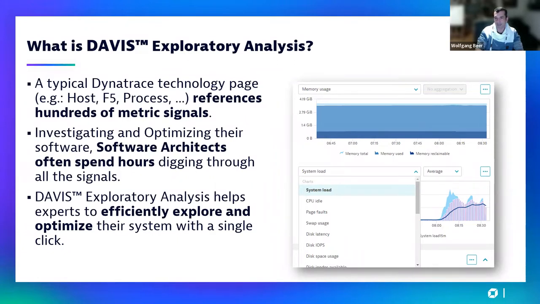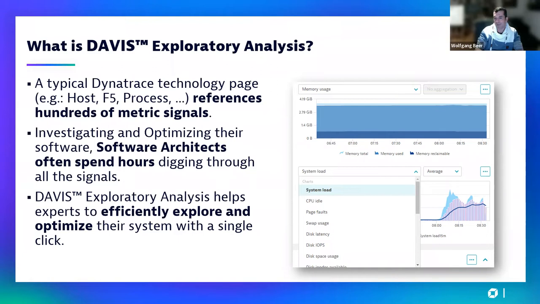And if you look at the Dynatrace technology pages as of today, one of the most prominent pages is of course the host screen, the PGI screen, the processes screen, the services screen and the Kubernetes screens, but also those screens that are introduced by extensions and technology enhancements that you can easily install and acquire through the Dynatrace Hub. One of the most prominent and most successful ones is the F5 firewall extension. That comes with a tailor-made page that gives you all the detailed information right into your face about how your F5 instance is operating. But nevertheless, it's filled with hundreds of individual metric signals.